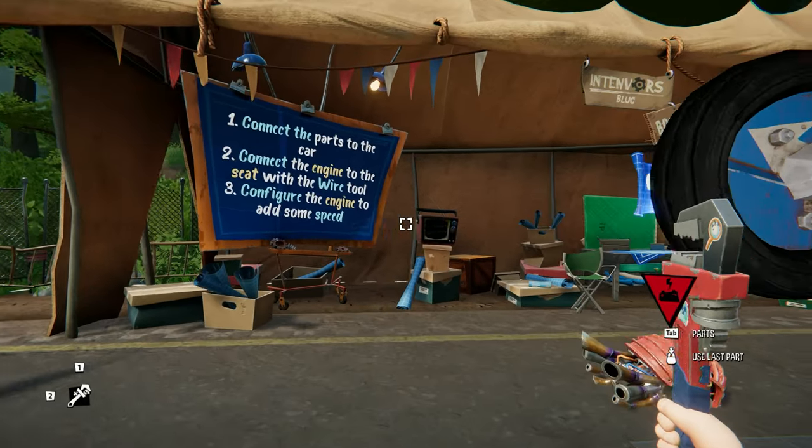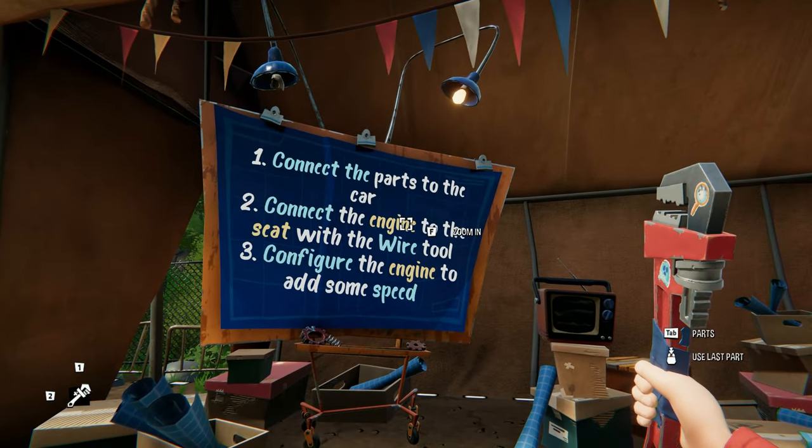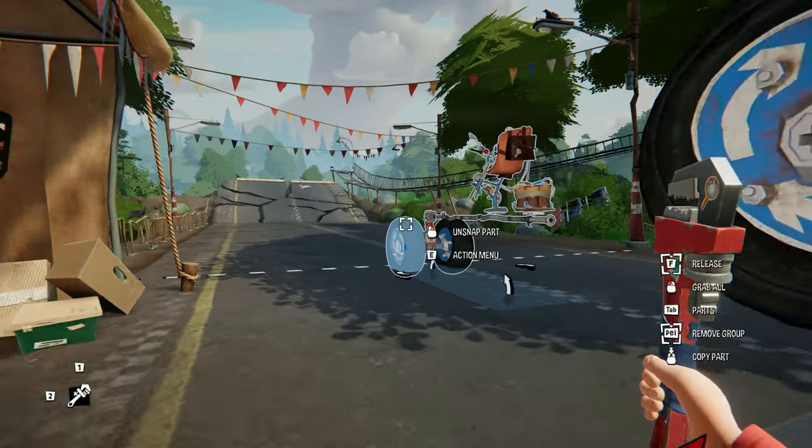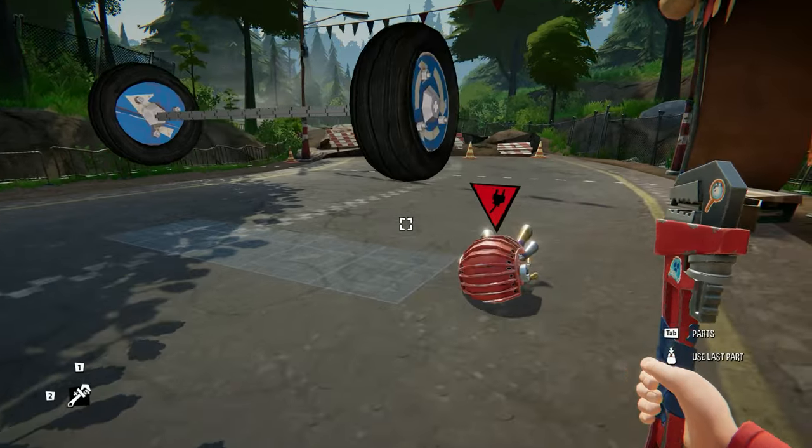What is he trying to do? Connect the parts to the car, connect the engine to the seat with the wire, configure the engine and add some speed. Oh, okay, so we're doing some basic things here.